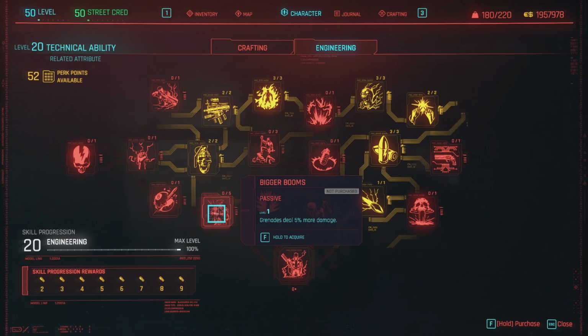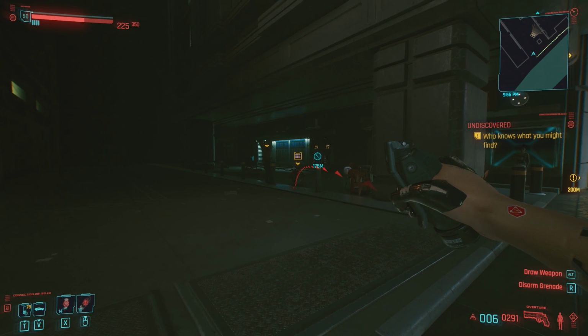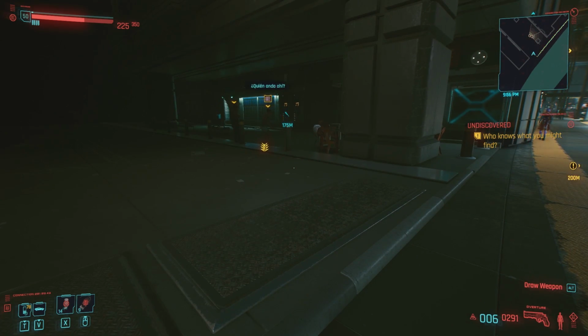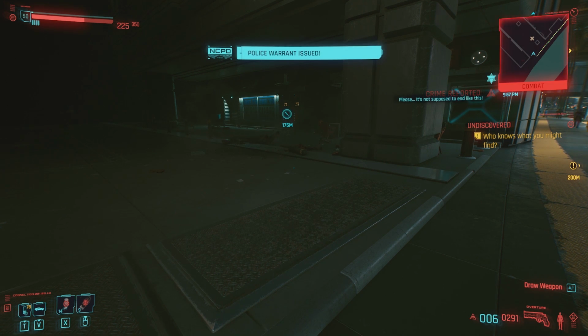Then we have Bigger Booms. Whenever you max it out, grenades deal 25% more damage. And this one does work. I tested this on regular frag grenades, and without it, I was dealing between 5200 to 6200 damage, and once I equipped it, my damage range went up to 6500 to 7700. So yes, this one definitely works.